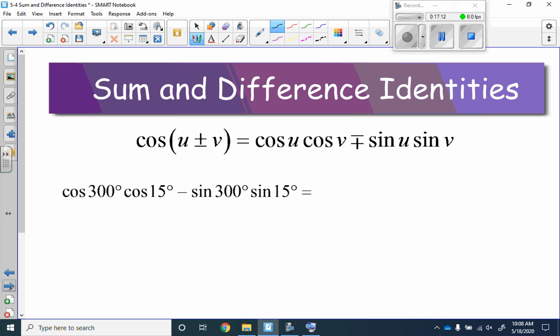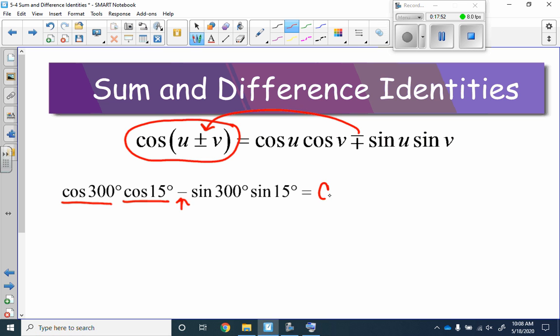Now, the other nice thing that happens with these is you can sometimes condense them to make them easier to do. So here, if I'm trying to find the exact value, when I look at this situation here, I don't know the cosine of 300 degrees, well, I suppose I do know the cosine of 300 degrees, but cosine of 15 degrees, I don't know. And so when I start to recognize, well, here's cosine and cosine and sine, this is representing the sum and difference of cosine. And so since I am subtracting between the two, that means we're working with the sum.